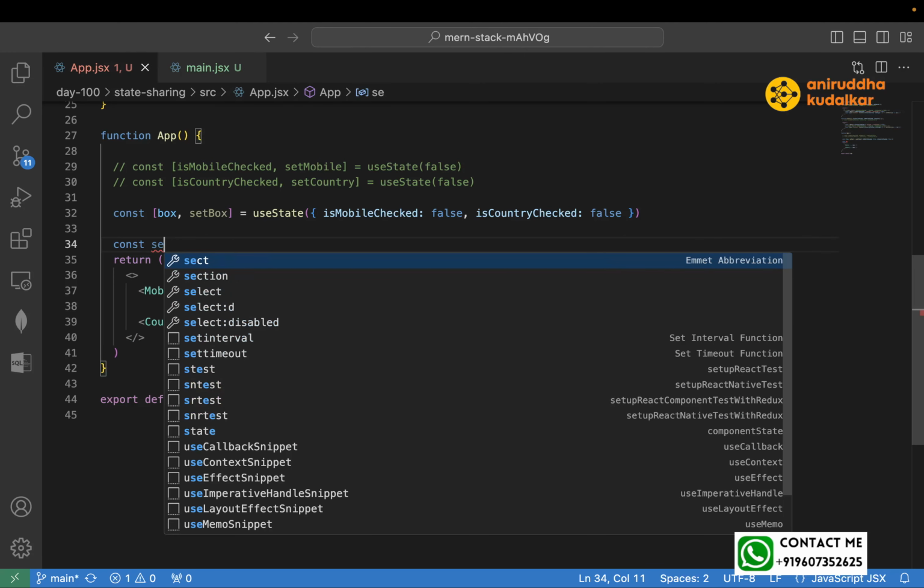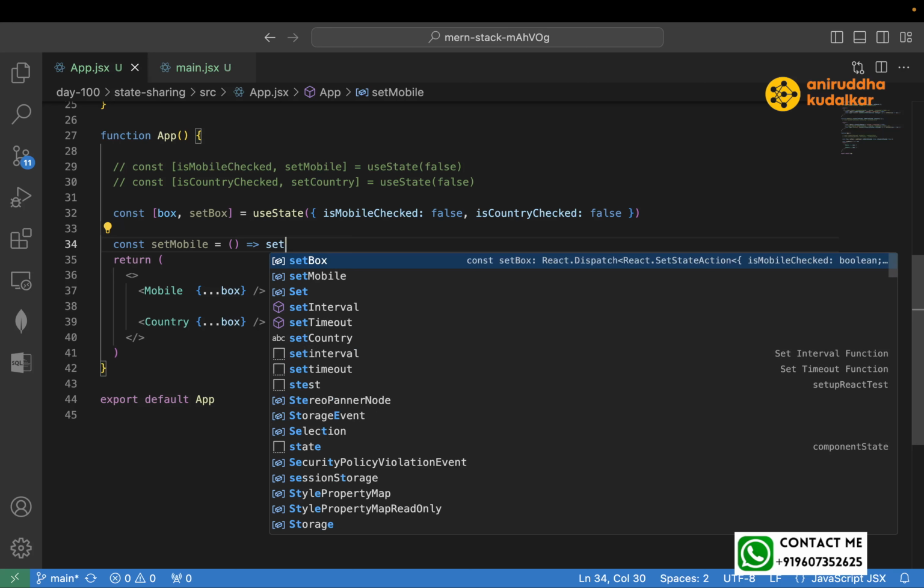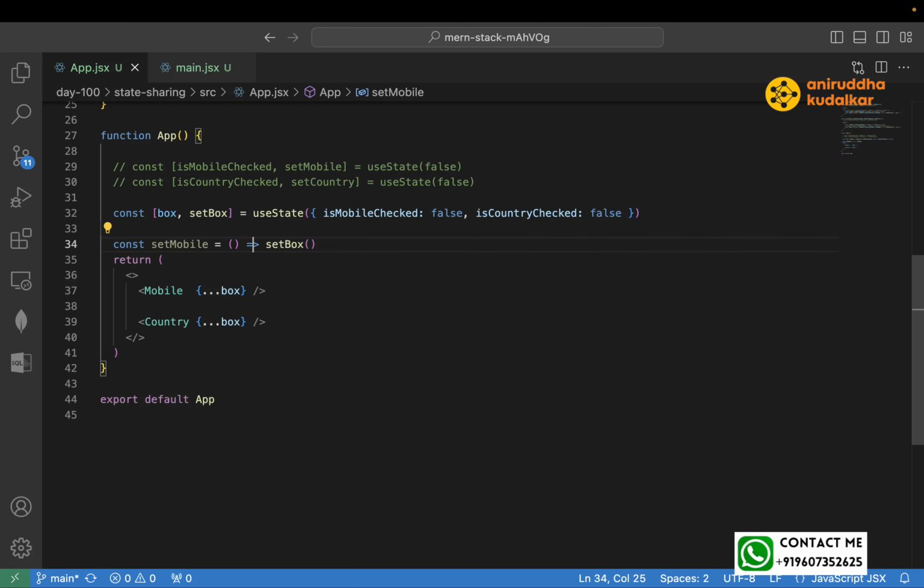Const setMobile is equals to, so we would be doing here setBox only.